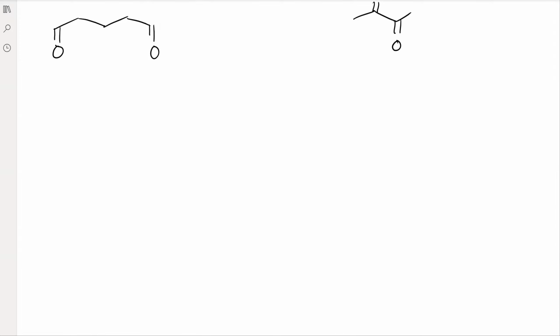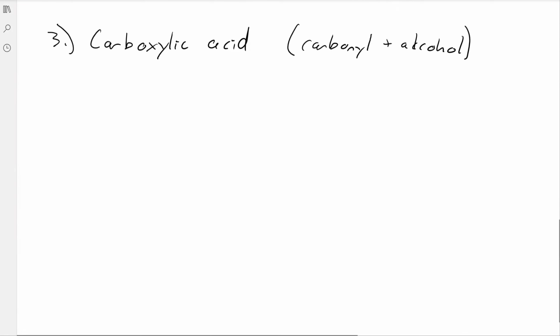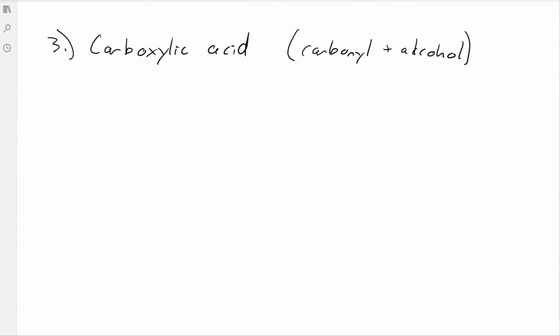Next type of carbonyl will be a carboxylic acid. And a carboxylic acid looks like an aldehyde plus an alcohol, or a carbonyl plus an alcohol. But it behaves completely different than other types of carbonyls, and it behaves completely different than alcohols. So this is a distinct functional group. And the motif here we have, right, is a carbonyl, and then on the other end we have an OH. So that's a carboxylic acid. You cannot call that an alcohol. It is not an alcohol.